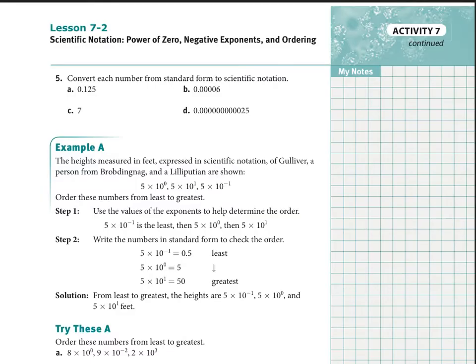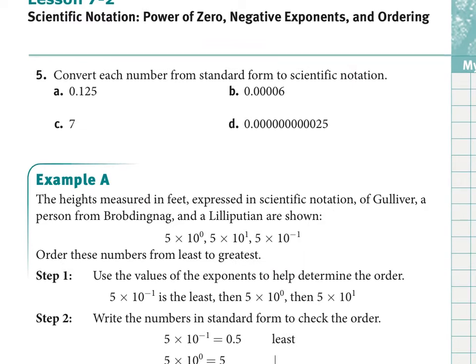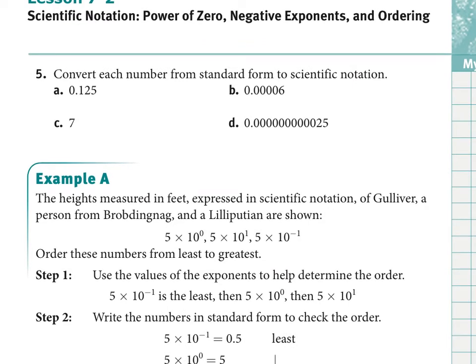All right, let's take a look at a couple other examples here. Can we convert these numbers to scientific notation as well? Same kind of concept. Again, it needs to be a factor between 1 and 10 times 10 to a power. In part A here, it's 0.125. That's not between 1 and 10, but 1.25 would be.